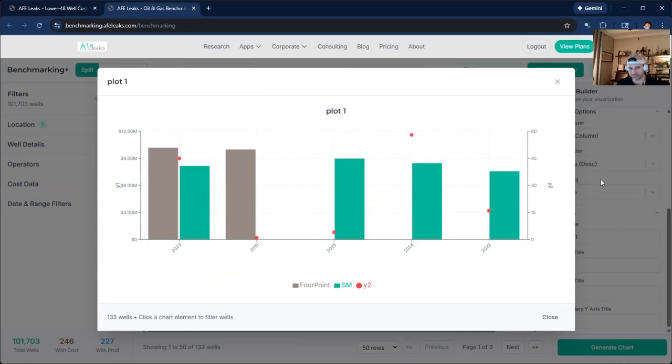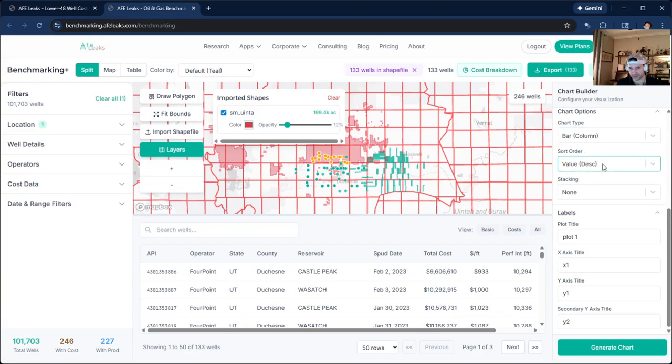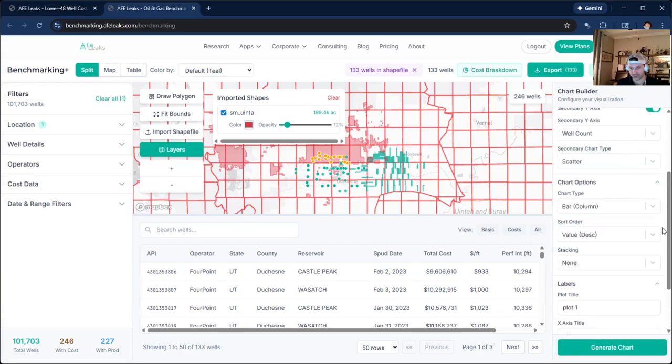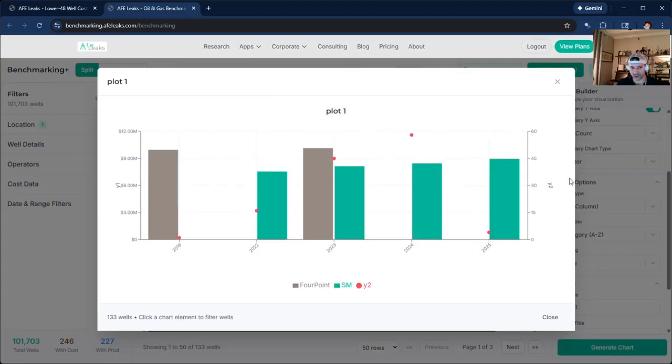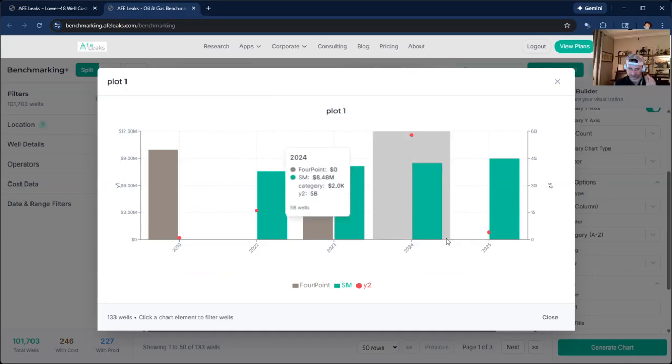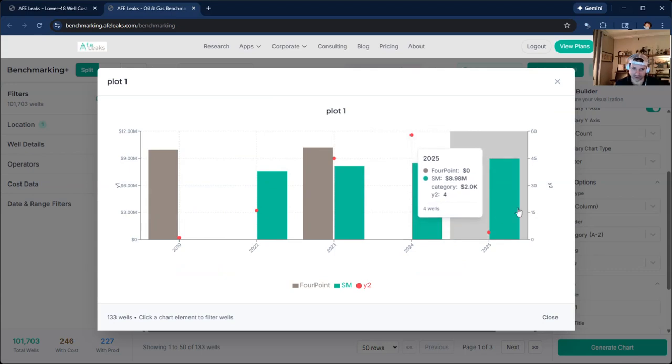And I think this is sorted by value descending on the chart. So you can change the way the chart is generated. So now it's 2022, 23, 24, 25 on the costs. Just split the way you do. If you were doing a categorical axis and you wanted alphabetical order for some reason, that's why that sort by X axis is there. But you can get some high level costs from that.